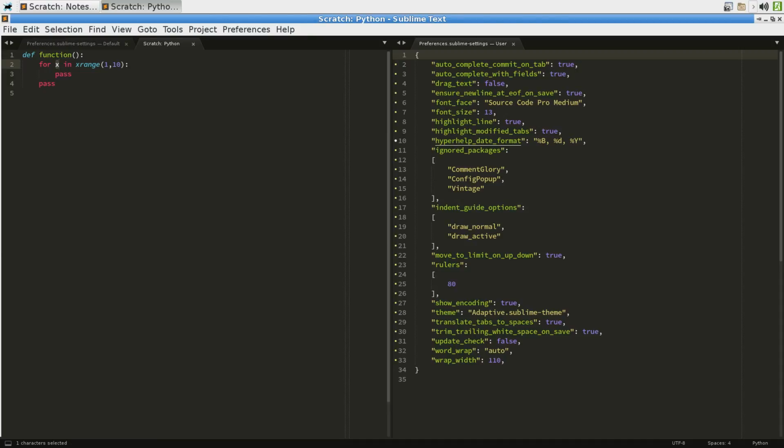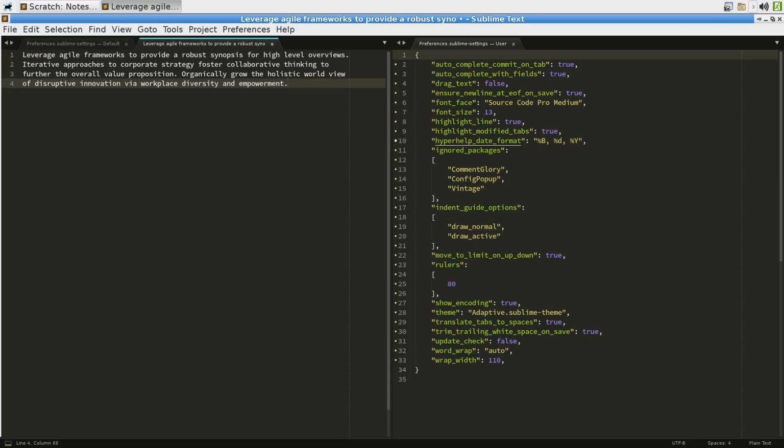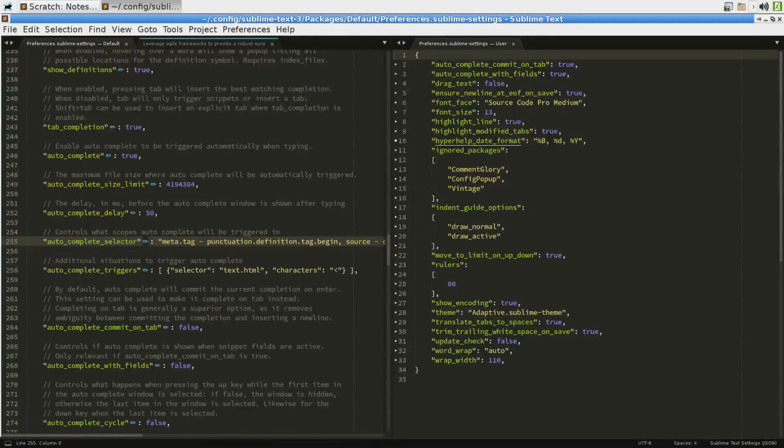That's in contrast to just having a plain text file where we don't see it pop up ever, right? Unless we manually invoke it, which we generally don't because all we get in there are word completions from the current buffer. But that's what this autocomplete selector is saying. Control the scopes that autocomplete will trigger in.